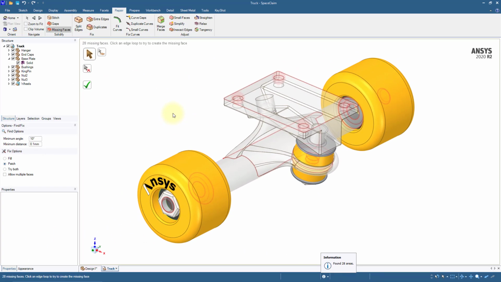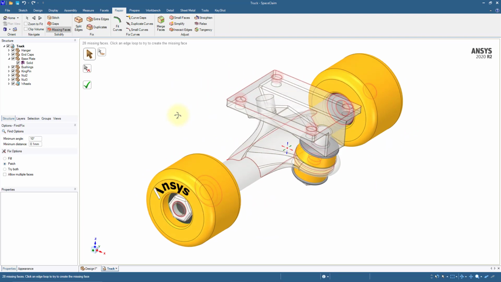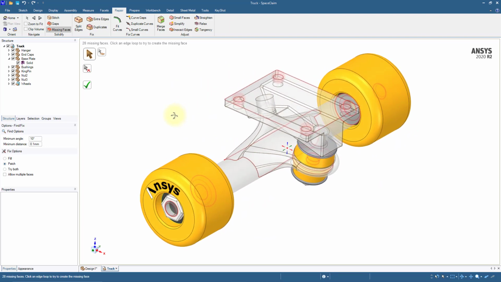Let's pause here for a moment to discuss an important item. The tools in the Repair tab are designed to automatically locate and repair areas of the model fitting certain criteria, which typically indicates a problem, but they cannot know the intentions of the designer. As with any tool, they should not be applied haphazardly all at once. Take a moment to examine the model and understand the areas being highlighted each time you execute one of the repair commands. The current results are a perfect example of a situation where we need to use our intuition.